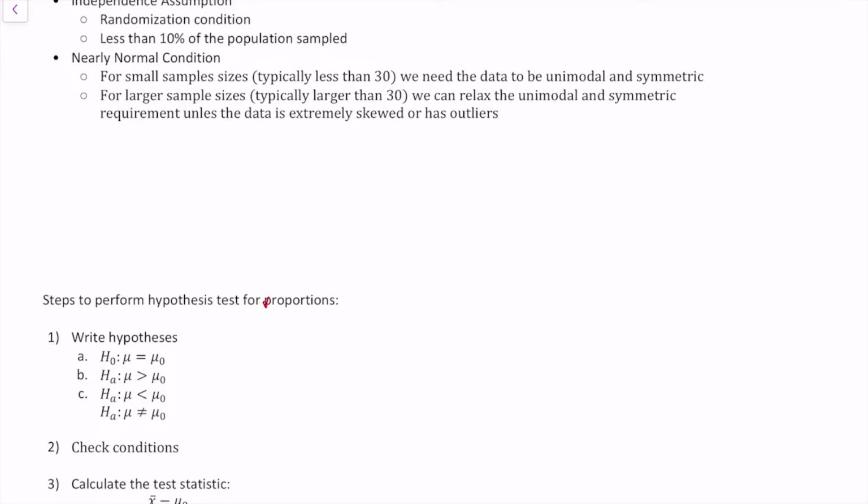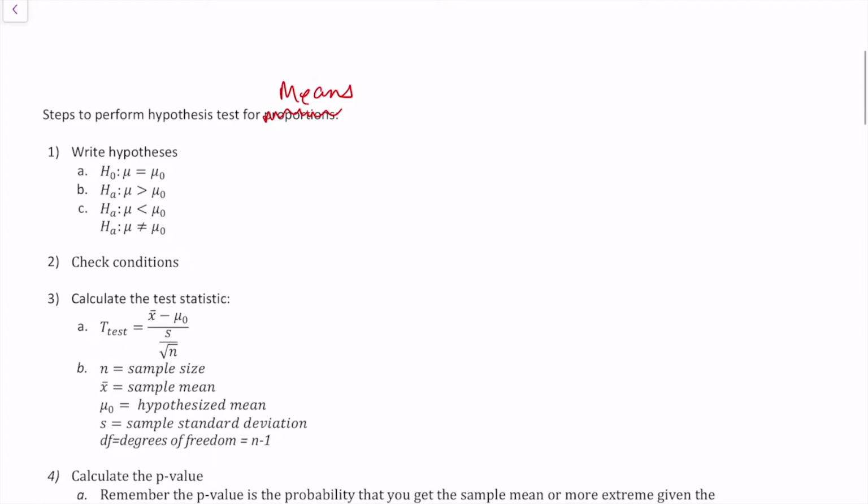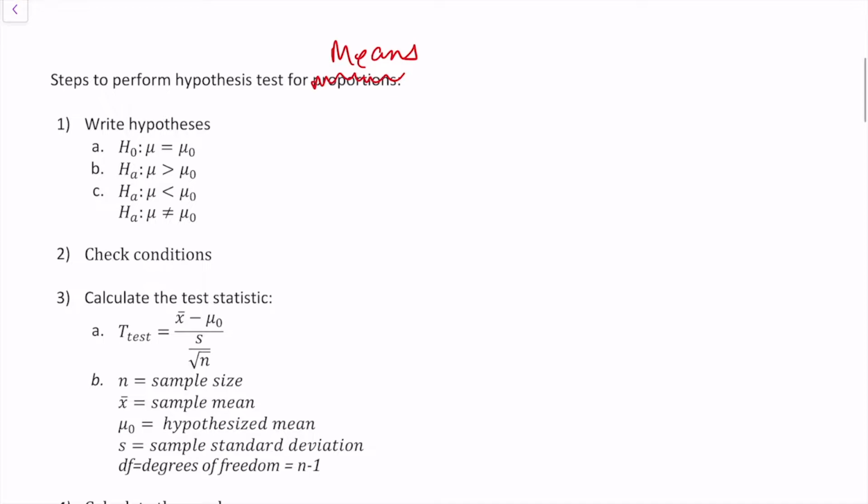test, not for proportions, but for means? Right off the bat, we notice that our hypothesis no longer includes the parameter p, because we're talking about the population mean. We use the Greek letter mu, which stands for population mean. And so our null hypothesis, as we know, will always be an equals to, so the mean will be equal to some specified value, some number. We call that mu naught, and that number is the hypothesized mean. So that's your null hypothesis, always an equals to. The mean will equal some number.